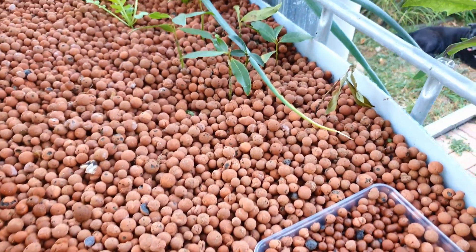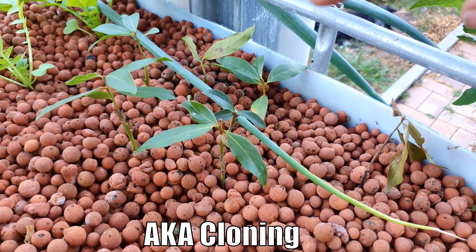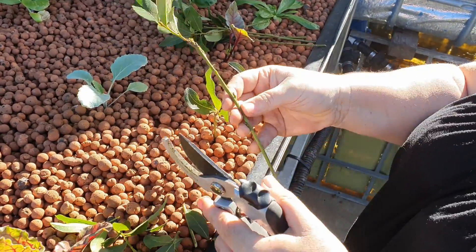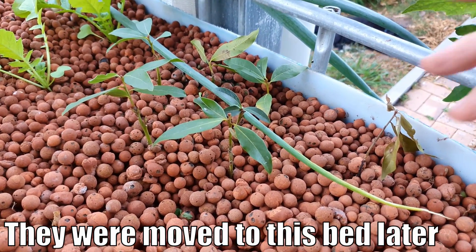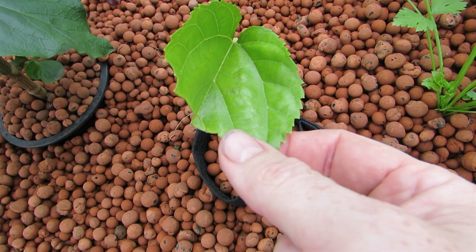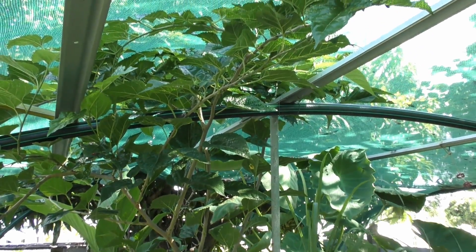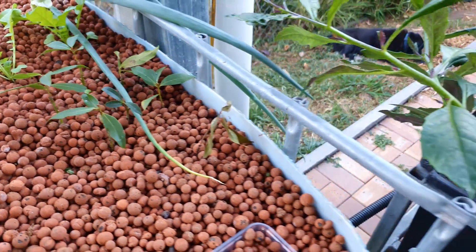Now we're done with transplants and sowing seeds. I thought I'd give you a look at growing with cuttings. Over here we have a bit of an experiment — all little bay cuttings. Bianca pruned her bay tree a couple of months back and decided to pop some tip growth into the aquaponics just to see how it goes; we've lost two so far. Aquaponics is a great way to start little cuttings like this. I've actually grown mulberry trees from cuttings in aquaponics before — just popped in about an eight-inch or 20-centimeter cutting into the aquaponic media, and within about eight to ten months we ended up with a small tree we had to remove and pop into a root pouch to grow elsewhere.